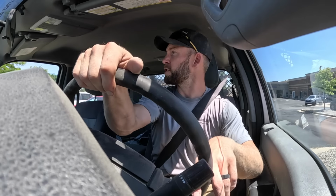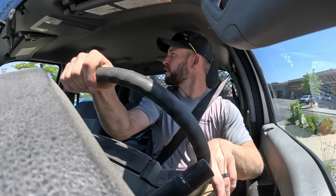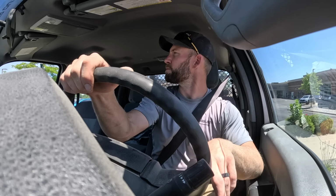And I told them, as soon as I brought it here, I have a reader at my shop. I said, it's reading a fuel pump code, fuel pump temperature and fuel pump pressure error codes. So I'm just a concrete guy, but that tells me it's probably something to do with the fuel pump. And they took 3 weeks to diagnose and figure out that it is exactly what I said, the fuel pump.